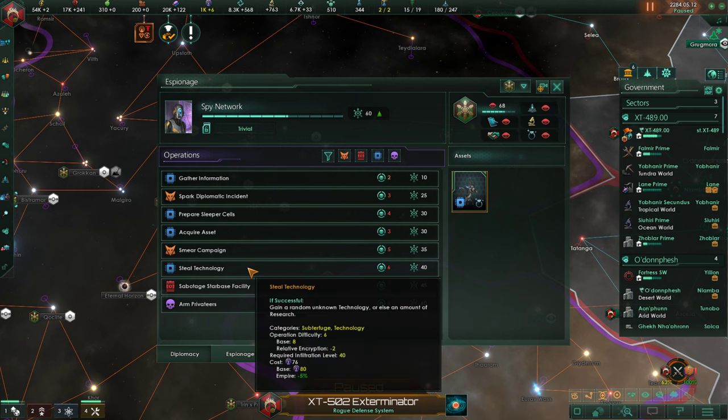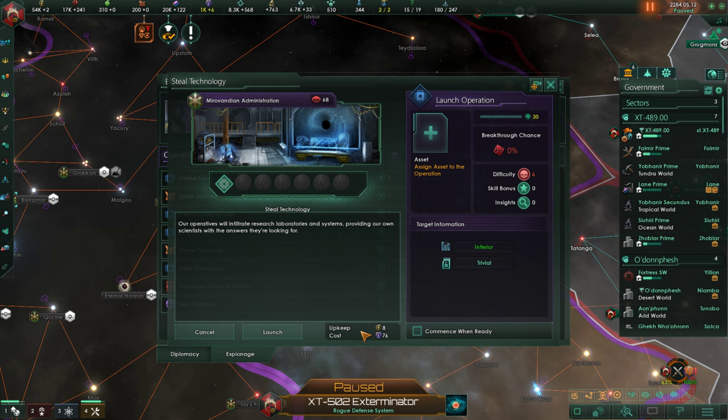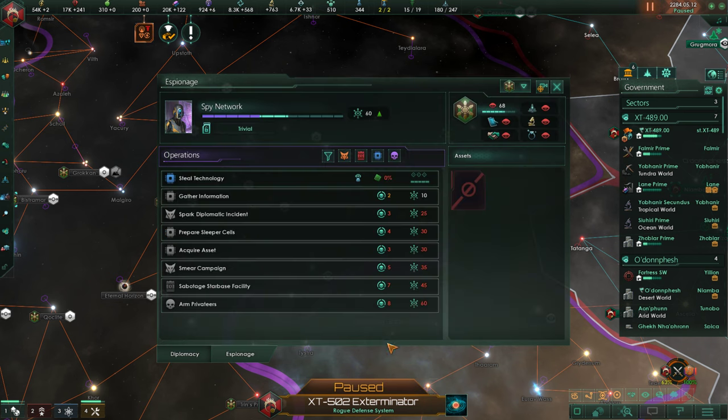I'm wondering if maybe we do steel tech here. We have the energy bank. We certainly have the influence. And we have a decent asset. These are decent numbers where it should progress at a reasonable rate. So yeah, I think we'll do it.